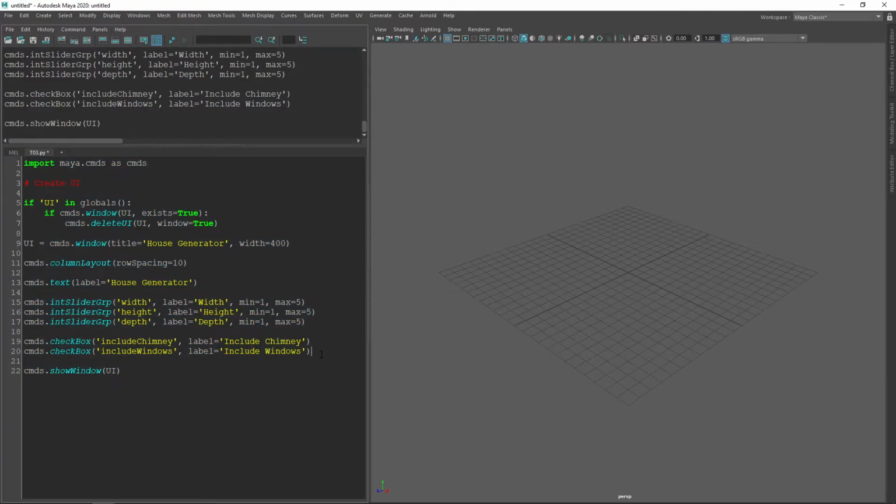And finally, we are just going to need some buttons. So we'll use cmds.button to create a button. We'll use a label. This first one is just going to be for generating the standard parametric house, right? So generate house. This will use the values that we set with those sliders and just generate kind of the regular house.